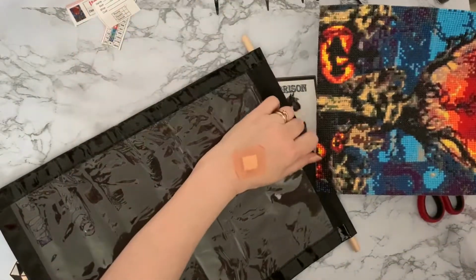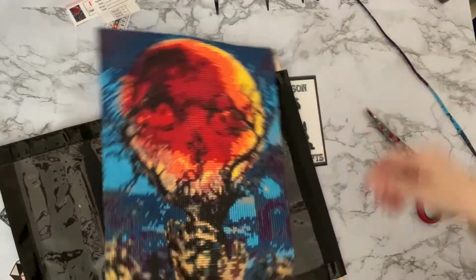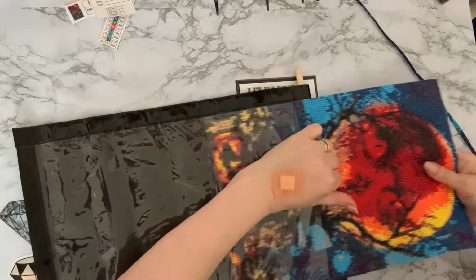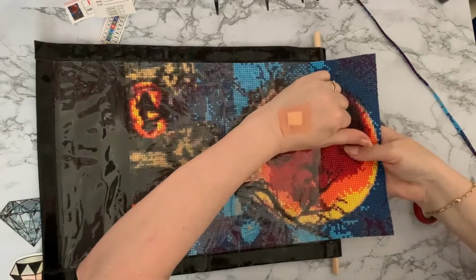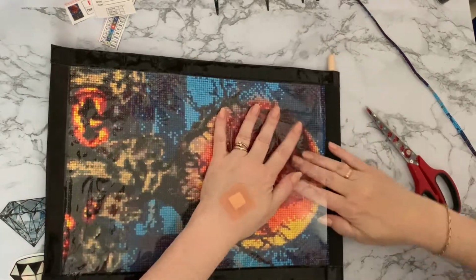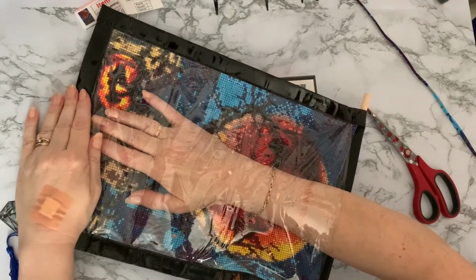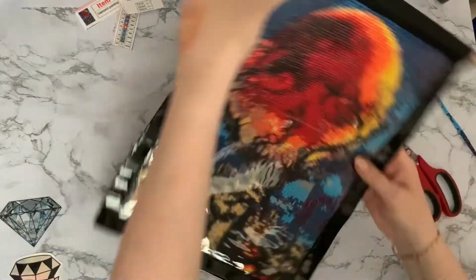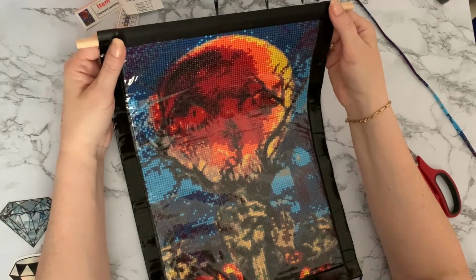See whether we do need to take any more off or not. Oh no, it's going to fit in. Oh look, I've got some white. Oh no, let's see what it looks like. So there's a little tiny bit of white on that bottom there. So we just needed to take 2 layers off. Carefully pop this in here, just sticking out the top a little bit, but that doesn't really matter as such. So yeah, you should really take 2 layers off the top or off the bottom, but I don't want to do that with this picture.